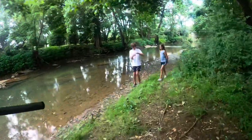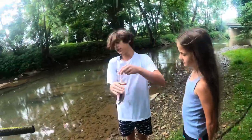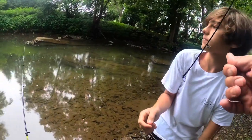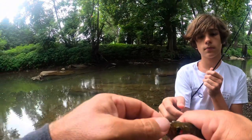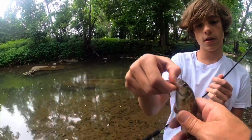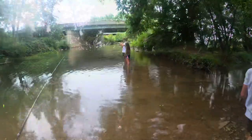There's a bunch of flashes. Oh, he's a little guy. Micro fish. This would be such a cool fish to take to our pond. Well, obviously we can't. Wow. Not yet. What pretty colors though. Mm-hmm. Look at that. Sweet. So happy.